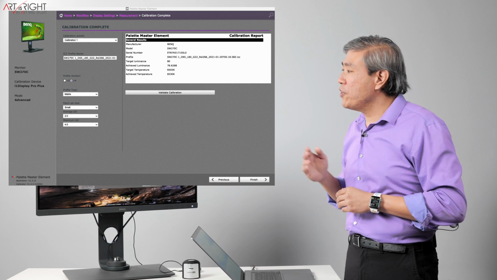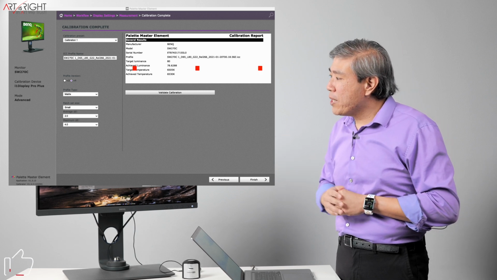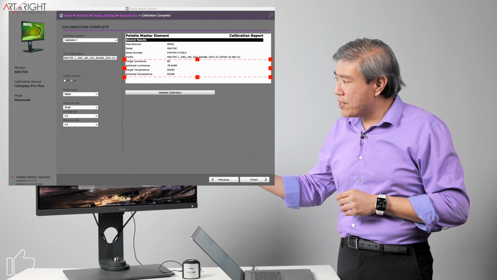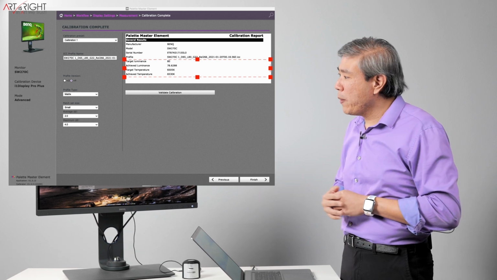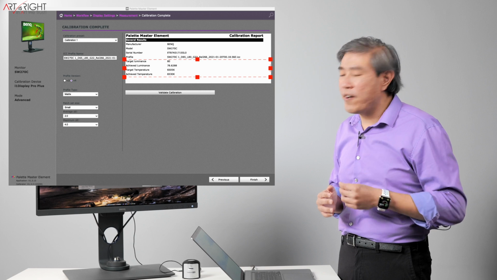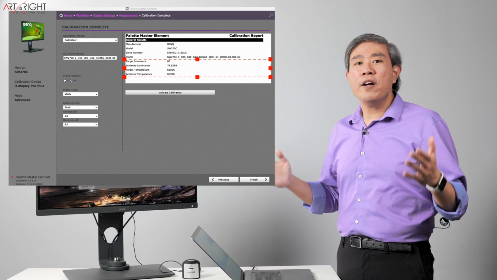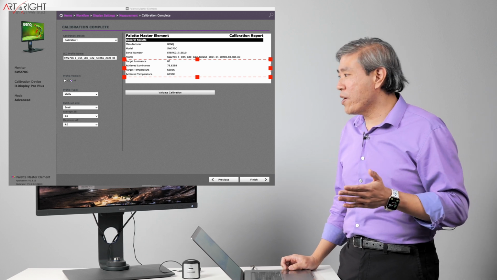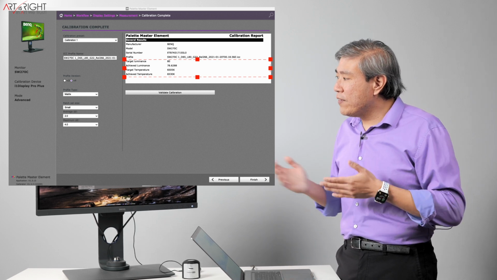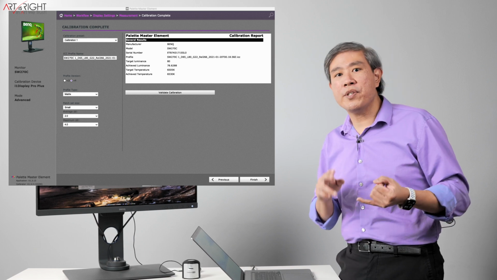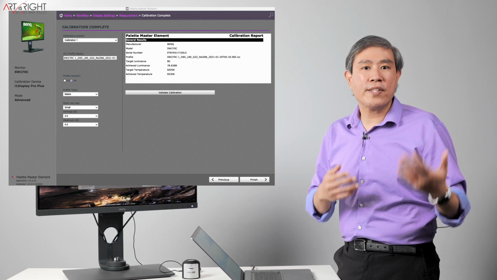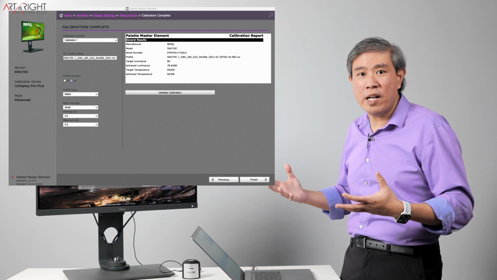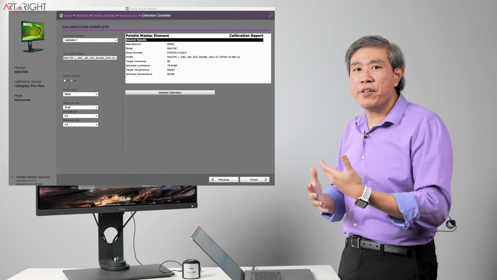So now let's move on to the target color temperature. I have my target color temperature set to 6500 Kelvin. In fact, the target for this is 6505 Kelvin, and the achieved value was 6530. If your Kelvin temperature is off by anything less than 100, I wouldn't even worry about it at all. And truth be told, if the Kelvin temperature achieved on this display was either 6400 or 6600 or something like that, I probably would not lose sleep over it, because those are just really minor differences.